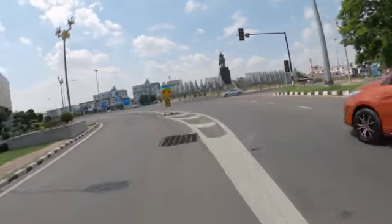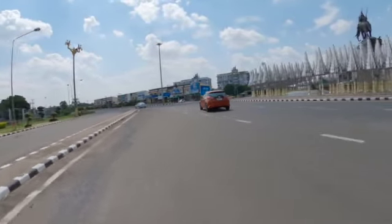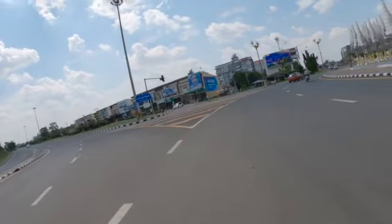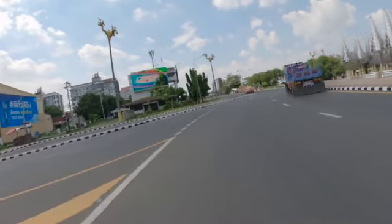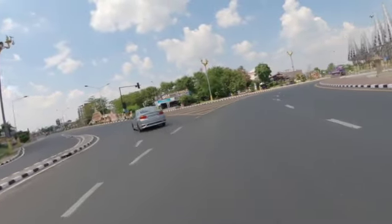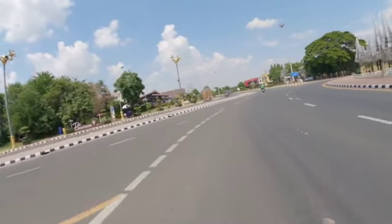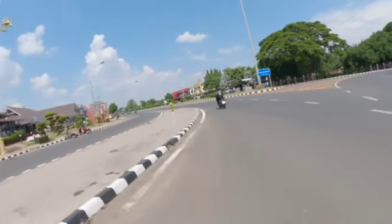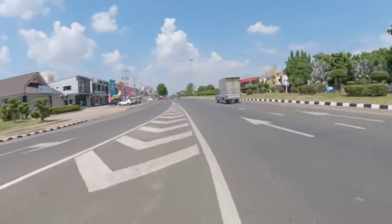But yeah, so I'm going to try and get round this roundabout in one piece. It's not busy today, so roundabouts, there's no rules. Sometimes it's close your eyes and hope for the best. But where you think you've got right of way, forget it. There's no such thing as right of way here. It's who's got the biggest balls. But if someone's coming, you just have to, it just happens, and you can't say you don't get road rage. So if someone pulls out in front of you, they've done it, it's gone now, forget it.